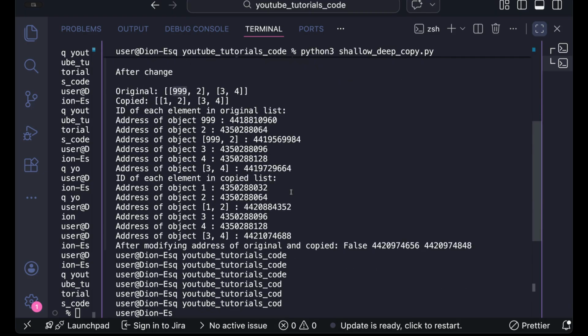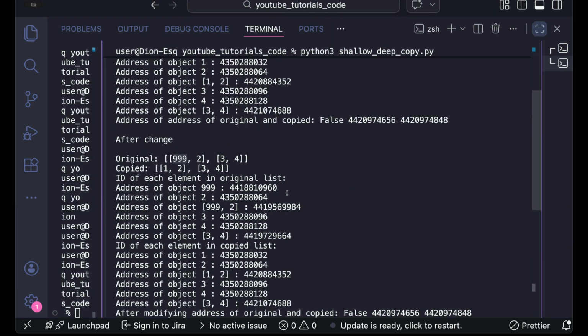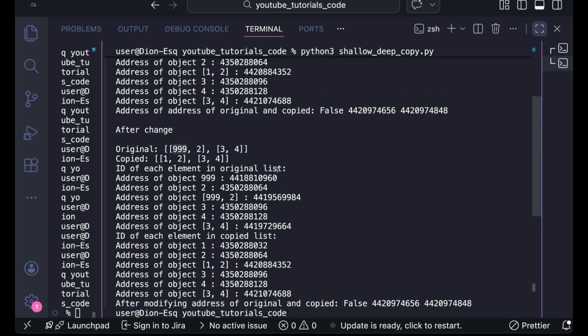Now what happens here, what we have studied in shallow copy, is that the memory address was the same, so the changes we made were seen in copied as well, but in deep copy we don't see that change right here.